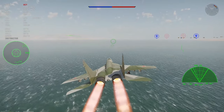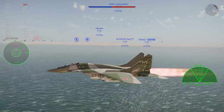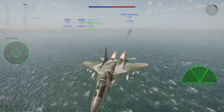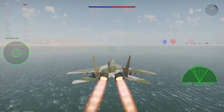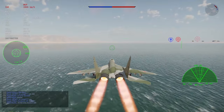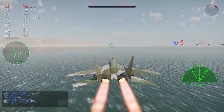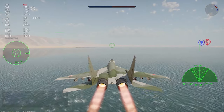With the addition of the F-16C Block 50 in War Thunder, all eyes are fixed towards Japan and the Mitsubishi F-2. We've already had a taste of a Japanese F-16 with the F-16AJ, but the Mitsubishi F-2 is the desired prize of the Japanese tech tree. However, the Mitsubishi F-2 has a very special quirk.